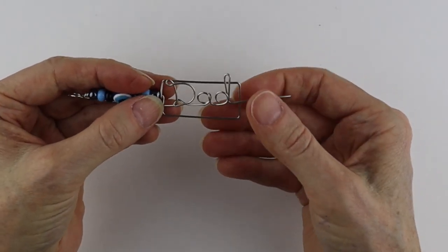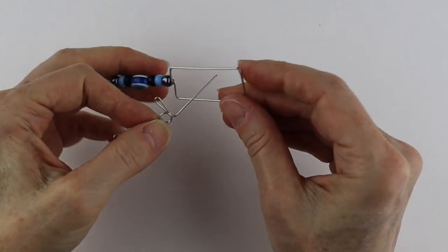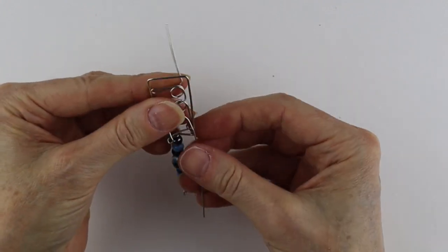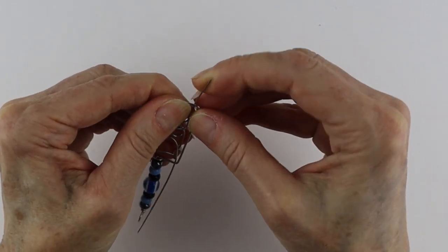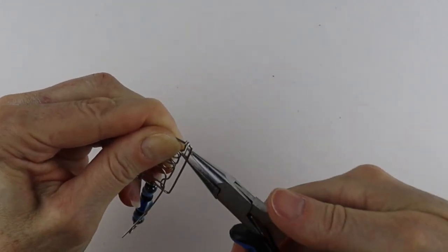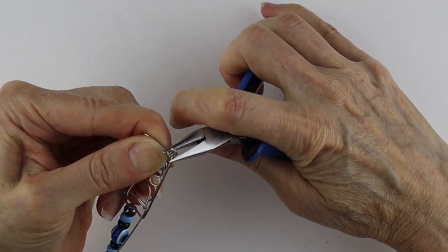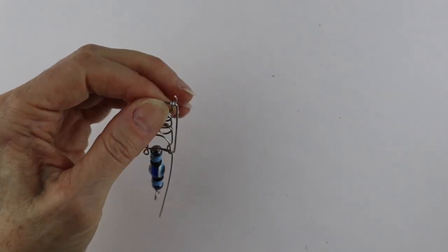So just wherever you want to place it, we're just going to maybe put it here, and this wire goes behind. So I'm going to just slip it under there and hold it in place, and then center it as best you can. I think it's going to be about there, and then take that wire and bend it around. Get your flat pliers and just bring it around. So probably you want to bend it around a couple of times because you want it to sit in place there. Yeah, I think that's good. If you want to make sure it doesn't go back and forth, you can even bend it around there again if you want, but it should be okay.